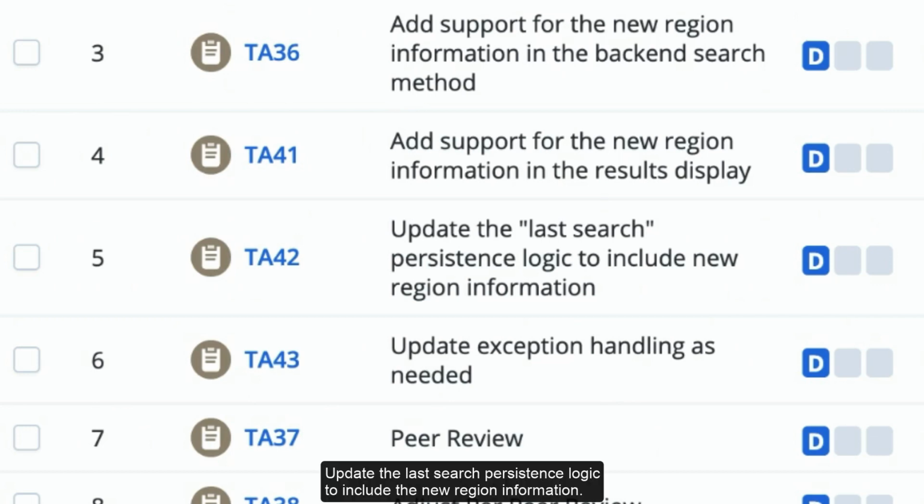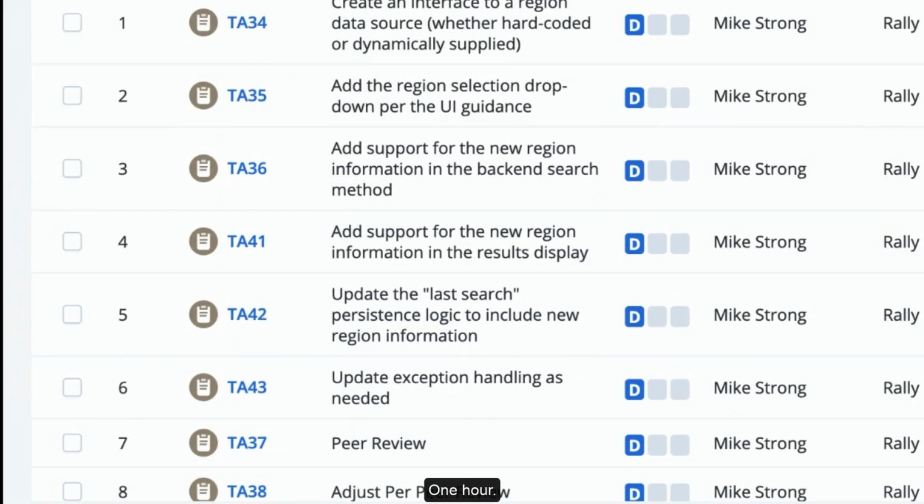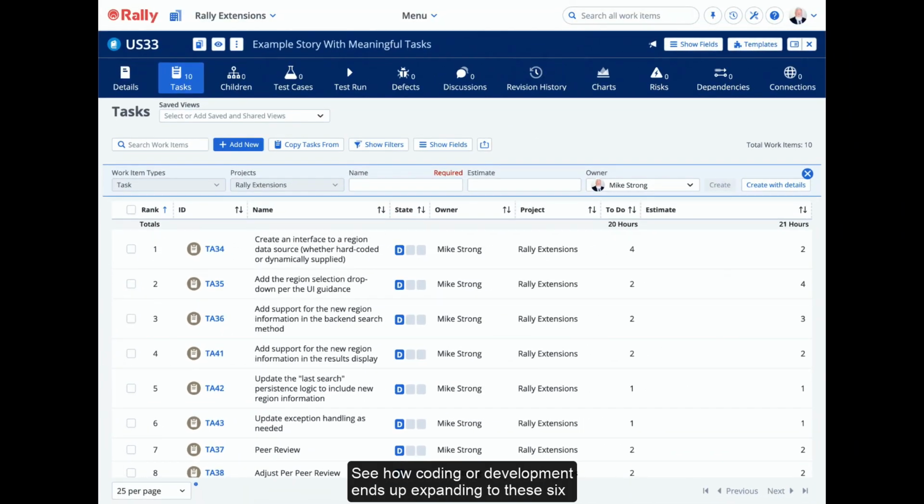Update the last search persistence logic to include the new region information. 1 hour. 6. Update exception handling as needed. 1 hour. See how coding or development ends up expanding to these 6 different, more specific steps. With much more ease, we can estimate how long it will take us to do those steps.